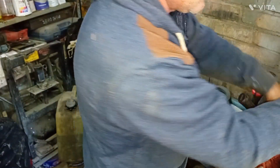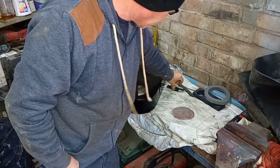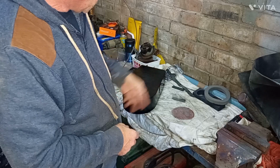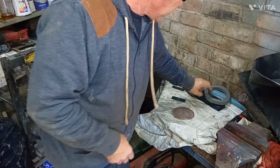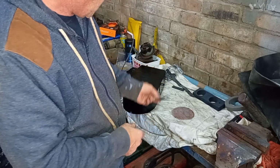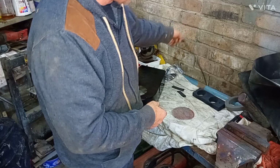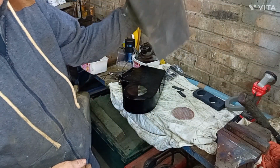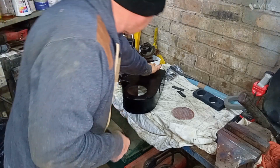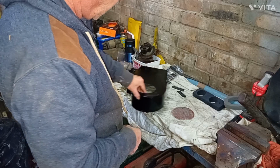Right, so that is a couple of seconds for you, but it's been about an hour for me because I've been trying to find the foam bits that I bought, the seals and that, which I did buy a set and I can't find all of them, so I made a couple of other ones out of this, which I had left over from doing the flaps on the heater box on my Rover actually. So yeah, let's get this thing together.